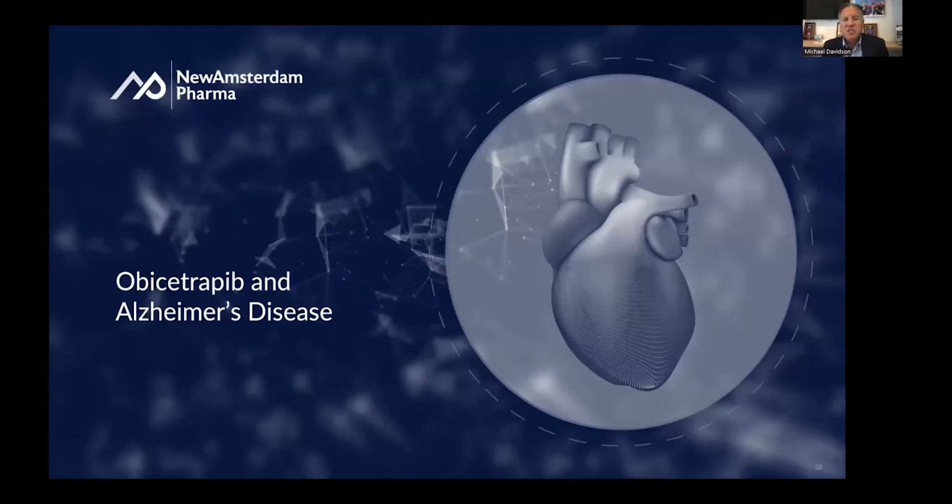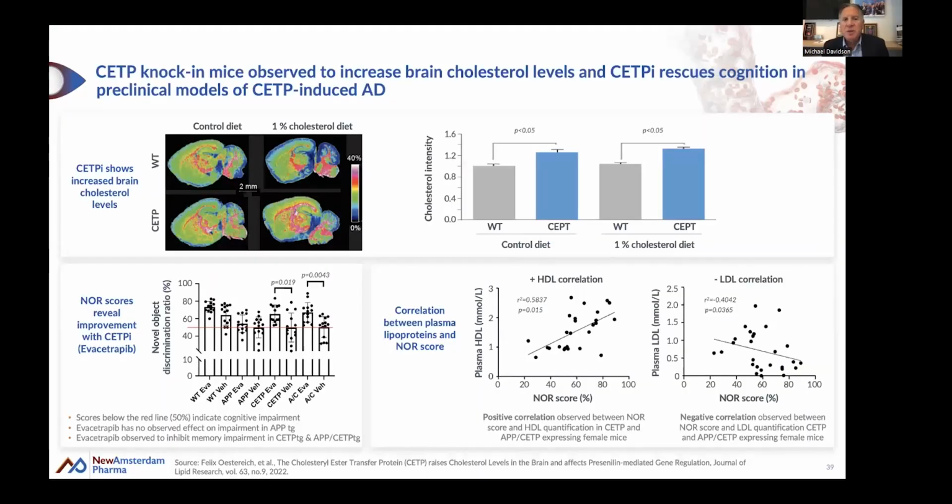So regarding dementia, I just want to highlight this. We have invested in the science behind this. We think it's the HDL raising mechanism that offsets the ApoE4. ApoE4 is one of the most prominent Alzheimer's genes. About two-thirds of patients with Alzheimer's have at least one E4 allele. If you have one E4, you're about three times higher risk. If you're homozygous for E4, you're about 12-fold risk.